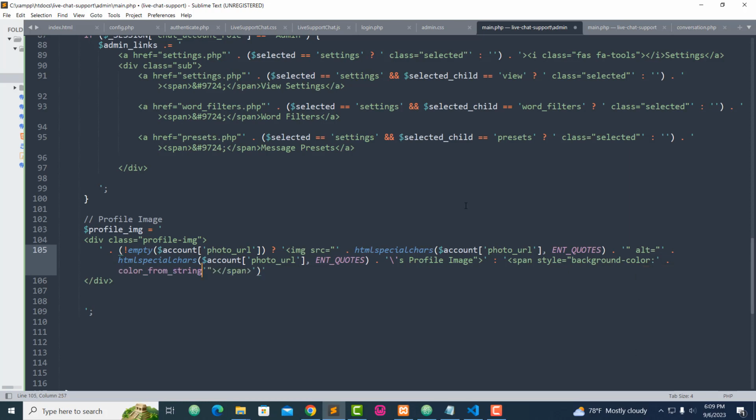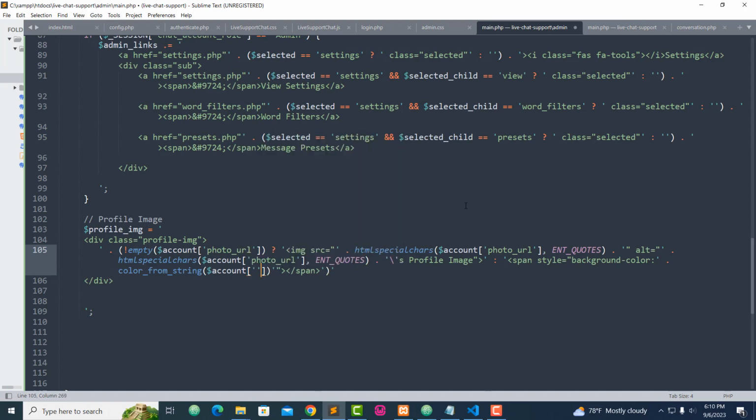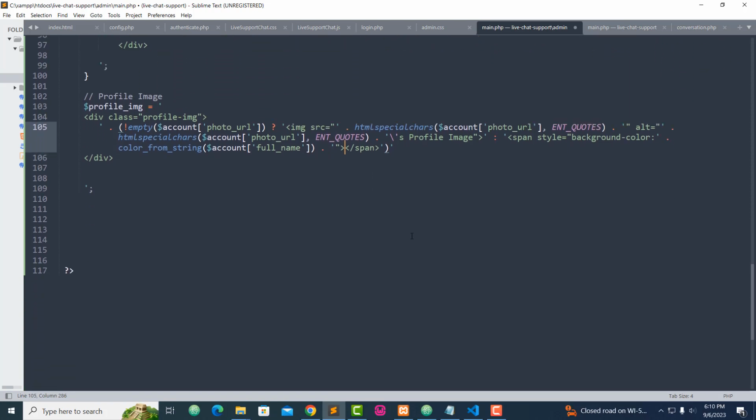It should be a color from a string because account, bracket, and full name. Go here and go after, in front of the closing span, put a single quote here.